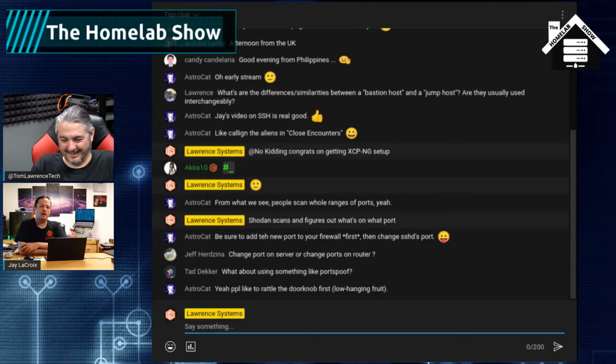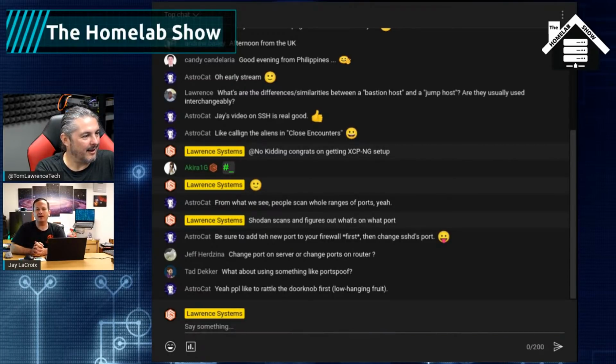The port is one. The second thing you want to do: in most distributions nowadays, I believe they default to this. They disallow root access to SSH. So if you're logging into your Bastion server as root, please stop. Set up a regular user account there. Don't use admin or administrator, any of those common names. Use a different username for your normal user account, and disable root authentication completely.